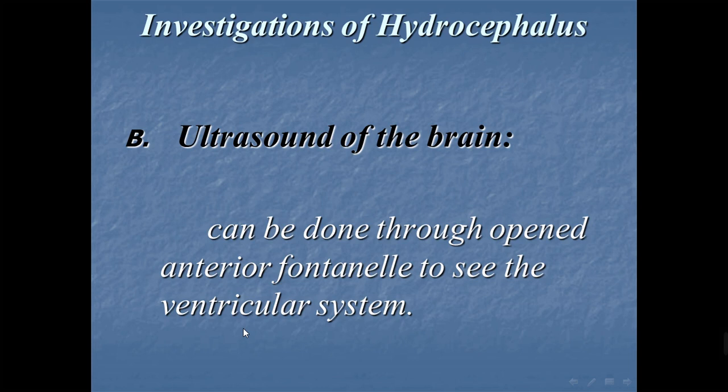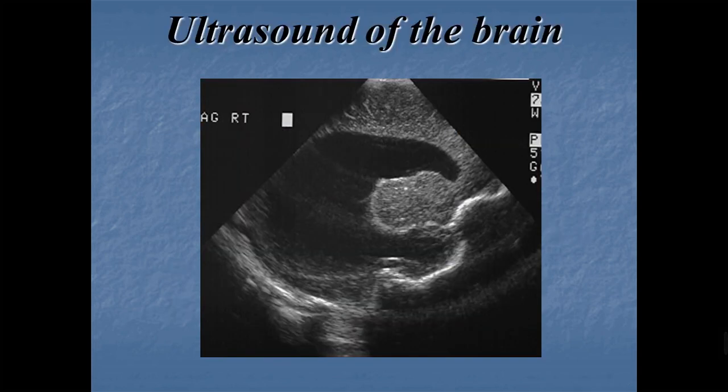In fact, the ultrasound will give me the following information. It will give me information about the size of the ventricles, the lateral, third, and fourth ventricle, whether normal or enlarged. It can also tell me about the cortical thickness of the brain tissue, and lastly, any hemorrhage or blood inside the ventricle or inside the brain can also be shown by this ultrasound. It is simple and non-invasive and can be repeated many times for the patient. You can see in this ultrasound dilatation of the lateral ventricles, quite clear.